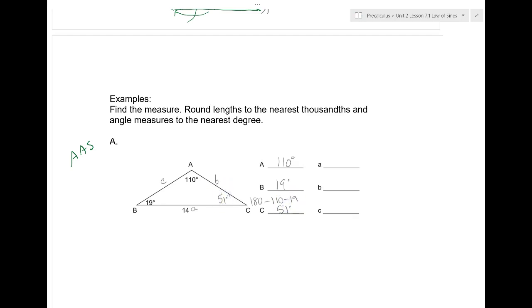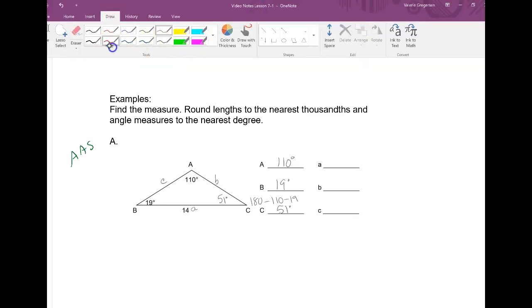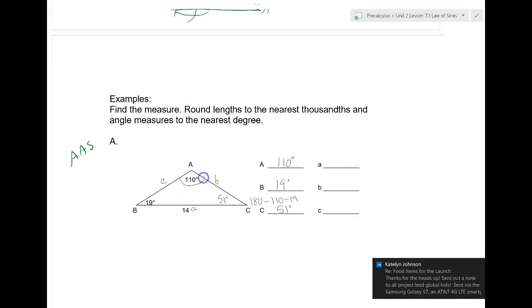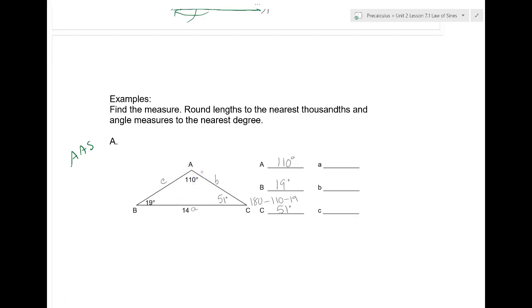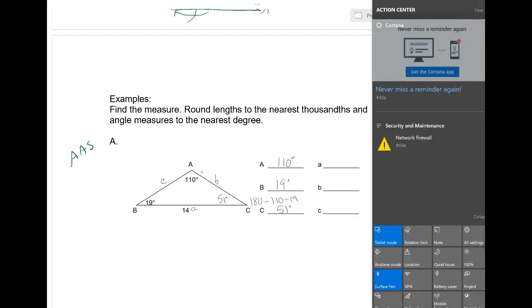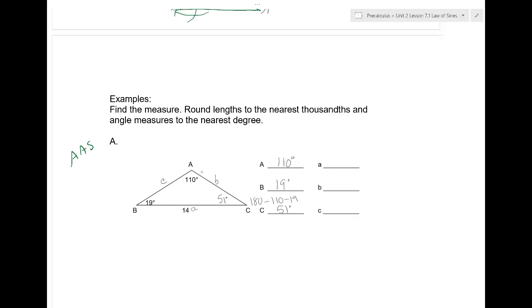Now though, I need to solve for the missing sides. I do know that for angle A, right here, I'm going to go here, oops, wanted to go right here. Sorry about that, guys. That should not have shown up on my tablet mode. Oh, my email came up through anyway. That was strange. All right, anyway.